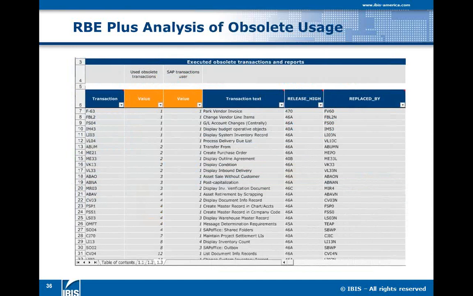And then we can point out to you where you've got usage of obsolete objects, because these can be removed from your support and maintenance view. You can identify exactly where you need to move those users to, what transactions SAP is no longer continuing to develop, where they have focused the development, and again, this is part of reducing your internal support and maintenance costs on an ongoing basis by making sure that you have streamlined the usage of the system so that it's only the most current version of objects that are being used.